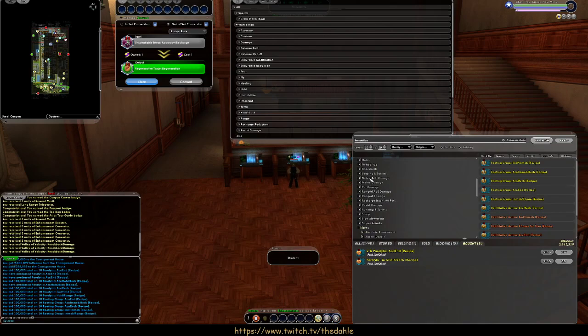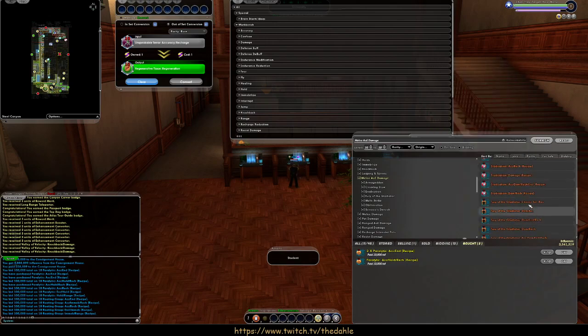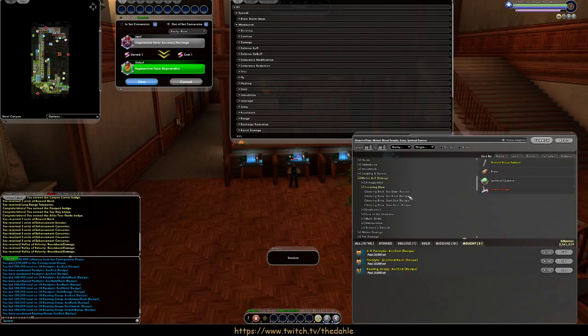So we're going to go down, we'll move to melee AoE here. We can see Cleaving Blow. Fury of the Gladiator is a PvP set that we can't use, and we have Eradication. So we're going to look at Cleaving Blow. We're going to go through Cleaving Blow and make sure nothing uses rare. You can see here, Strand of Fate is rare. We can easily go look.